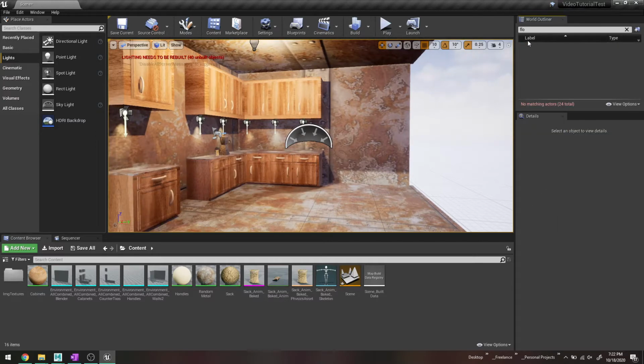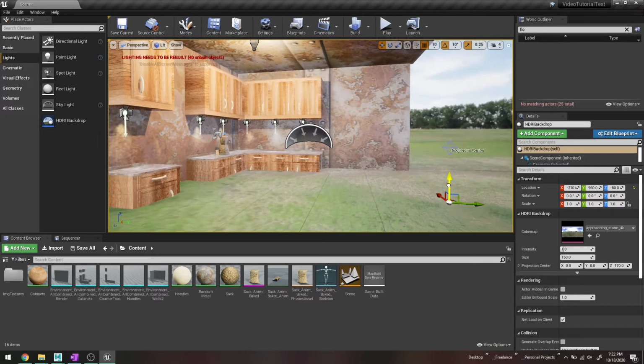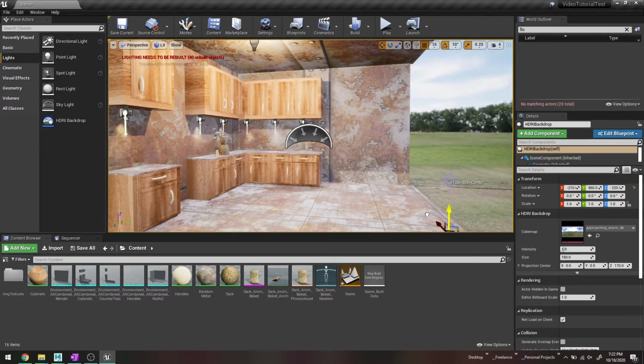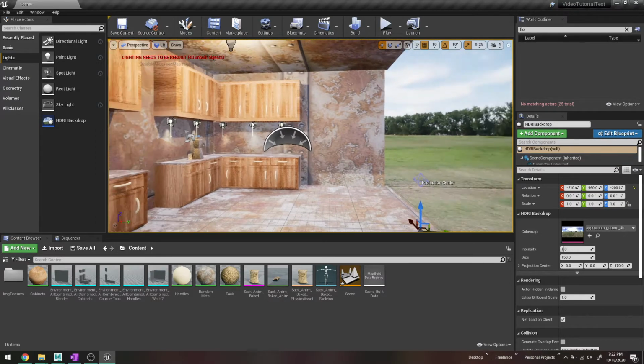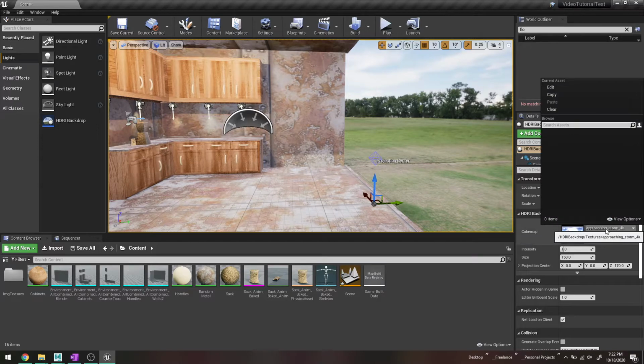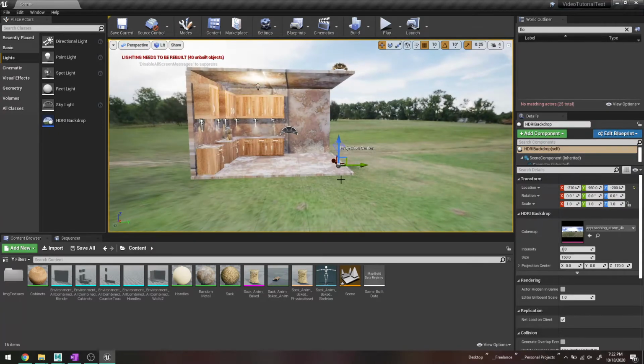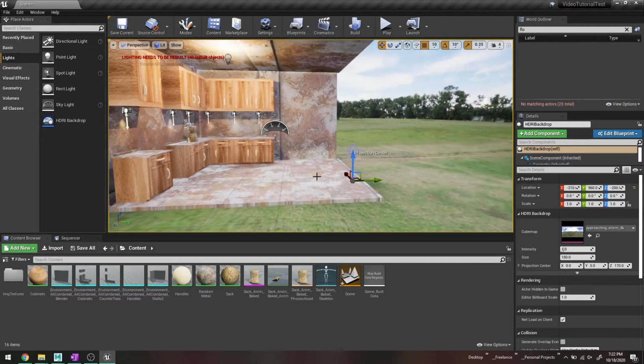Delete. Cool. So I'm going to just throw a random HDRI in. By default, it will come in with this random sort of green thing, and you can shift it to wherever you want. In this case, I'm going to say cool grassy field right outside of our horrible metal kitchen from hell. I've had issues for some reason importing new maps, but you can definitely import assorted texture maps into this.